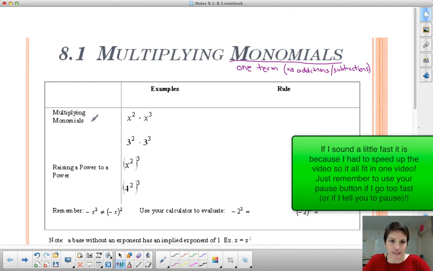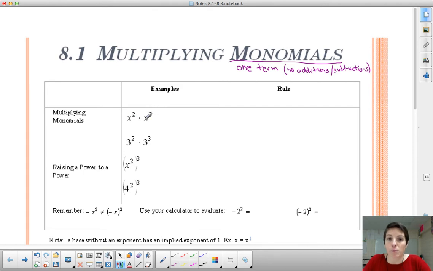So now let's talk about the basics here. Multiplying monomials. The easiest type of problems that we're going to see in this chapter are the problems where we have things like x squared times x to the third. Now, you don't ever have to write this after this note, but I want you to see it so you understand what's happening. They're telling me to do x squared, so we know that that's x times x. And then they want me to multiply that times x to the third, so that's x times x times x. Now we learned way back in chapter 1 that if we have this situation, our answer is going to be x to the fifth power.